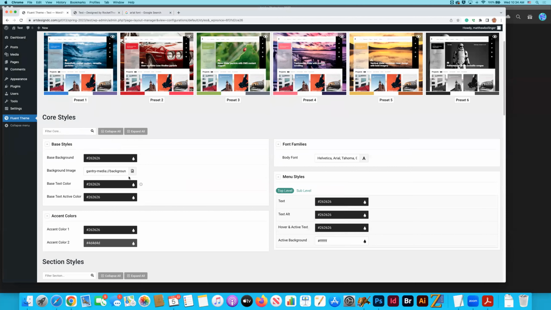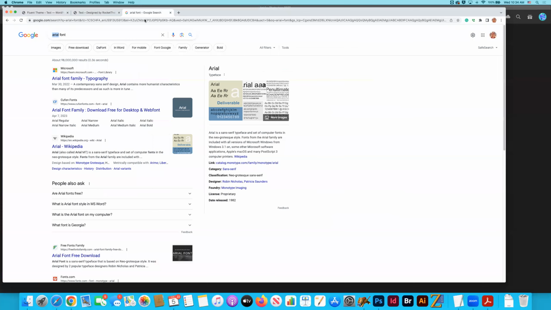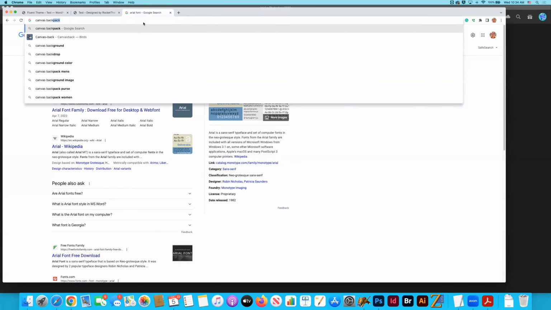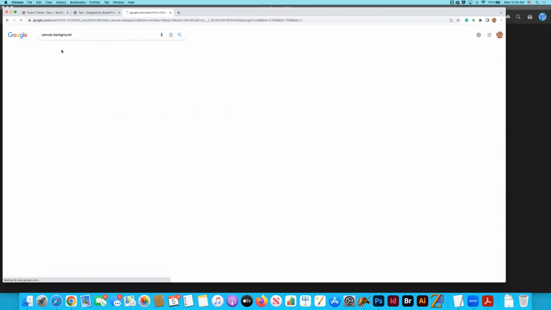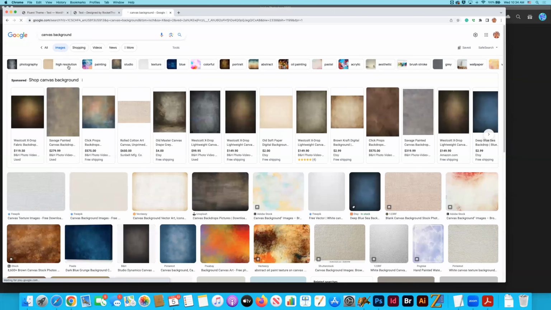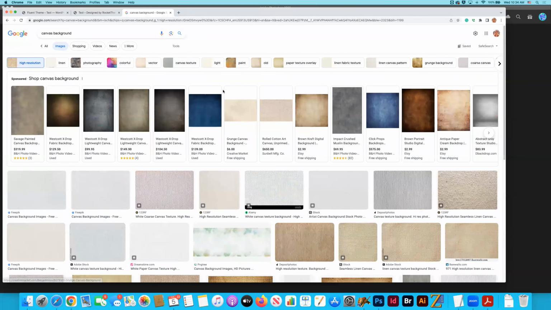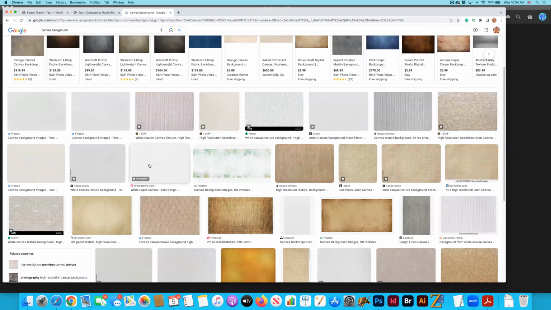And then you can come in here and change the background. And I don't know, on my website, I have a simple canvas background. And you can go to Google and just type in canvas background. Go to images. You want to beef up the quality, high resolution, right? I don't want it to be a distraction, so I'm going to choose something very, very simple.